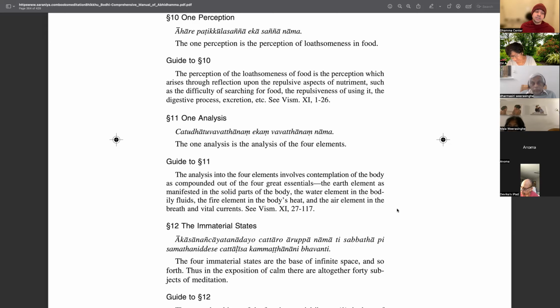Although this does not go into vipassana, right? Vipassana would mean anicca, dukkha, anatta. If anicca, dukkha, anatta is not contemplated in the practice, it is not vipassana, right? So then what is the analysis of chaturdhatu vavatthana? It is where we observe the parts or nature of the body categorized into pathavi, apo, tejo, vayu. Is that clear? That's it.